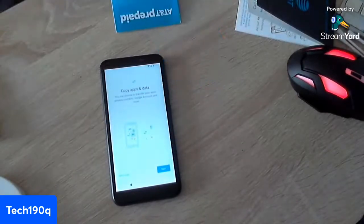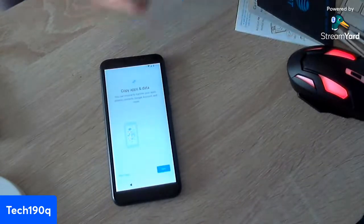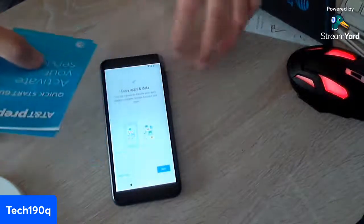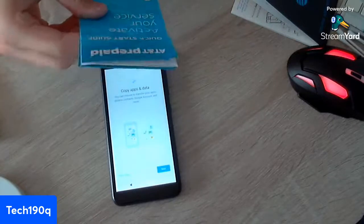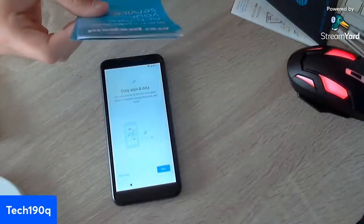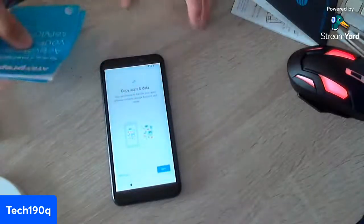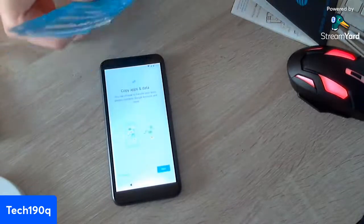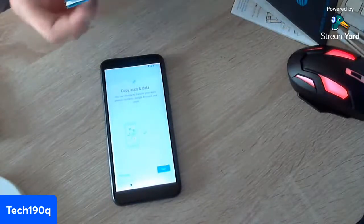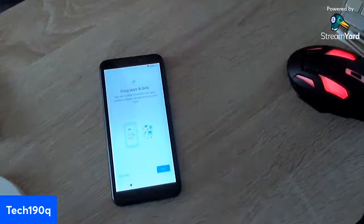Let me just put this back and we'll set it up. Let me just put this back real quick. It's like these little papers. Okay. This is kind of going to be hard. And it's little papers. Okay, there we go. Put this back too. So it is USB Type-C. That's wonderful. Let me stay over here.